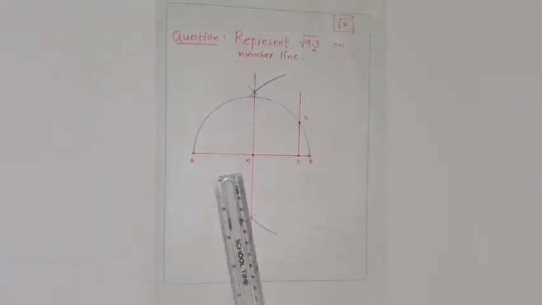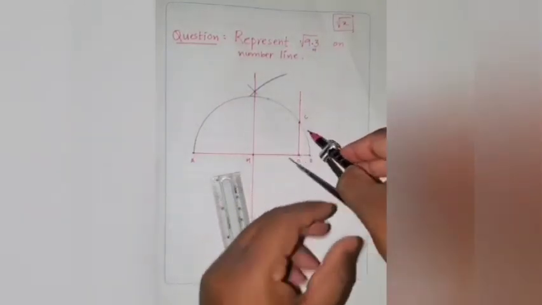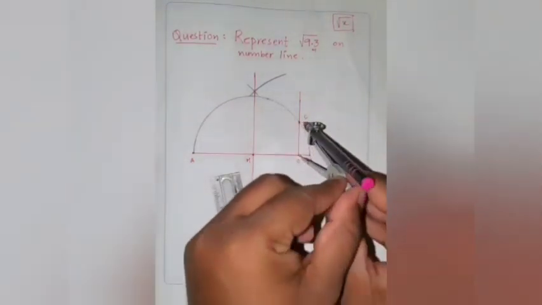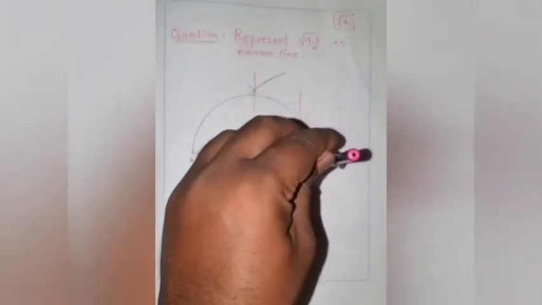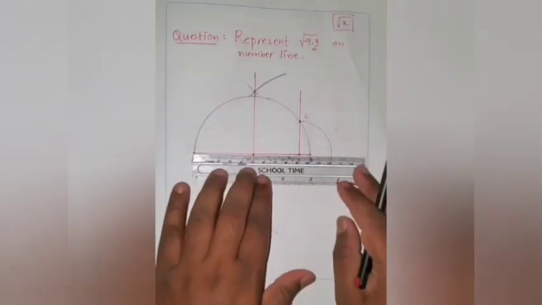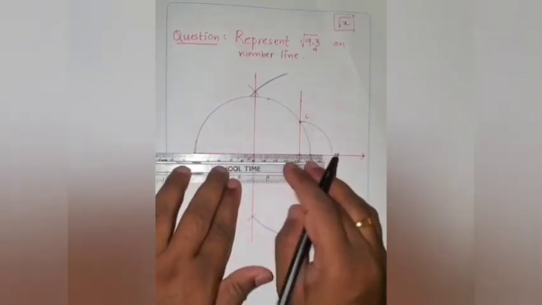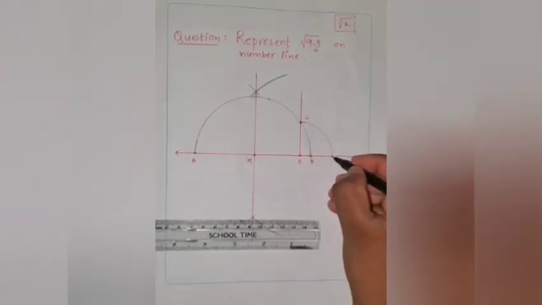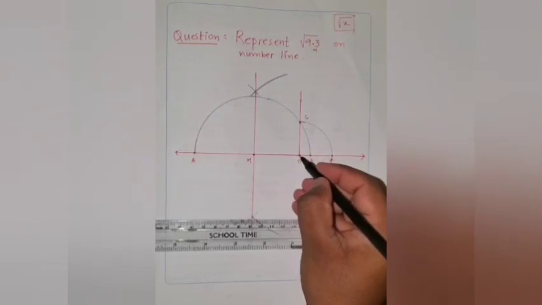Coming to the last few steps, all that I'm required to do is use the compass again, keeping O as the center, measure the length of OC. Yes, and then draw an arc. If you could see over here, I drew an arc. Okay, now the last step is to extend this and make it a number line as it is required in the question. The point where the arc of OC met the number line will be called under root 9.3.